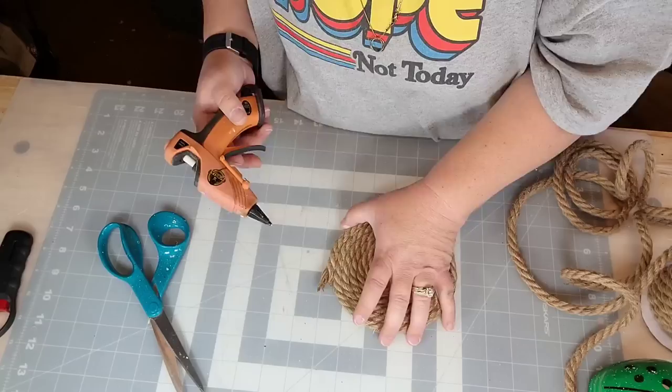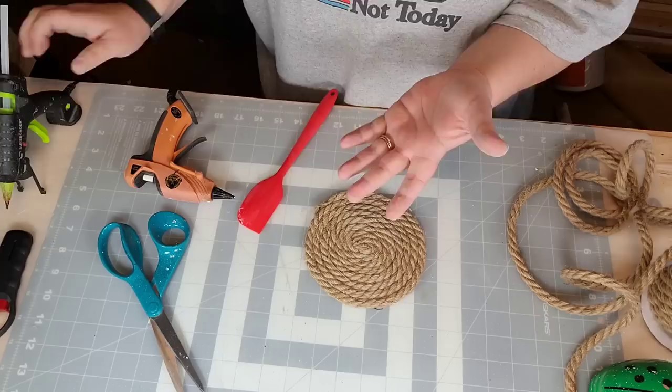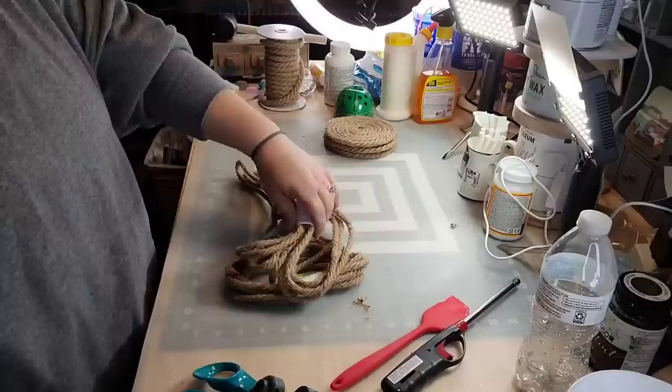And then at the end, cut your jute at an angle, and then rub it down with your spatula or something. And I just take the end of my hot glue gun and rub it too. And it flattens that down and it looks almost seamless. So, yeah, I think that looks pretty good. Anyway, we're going to do that three times with that size. And they sell that at the Dollar Tree.